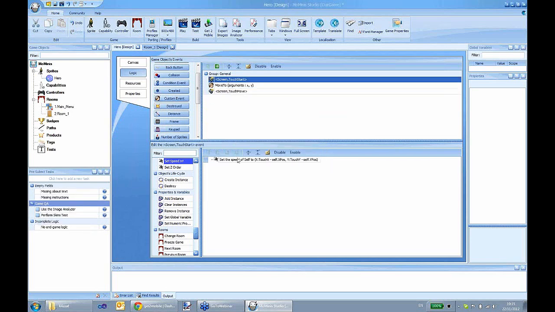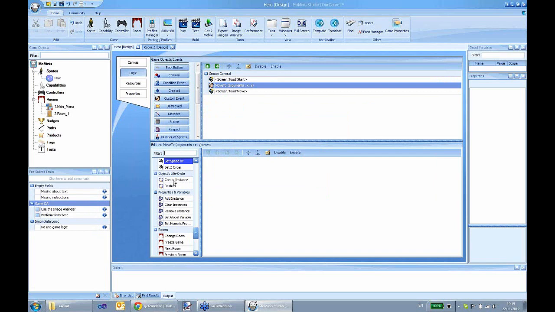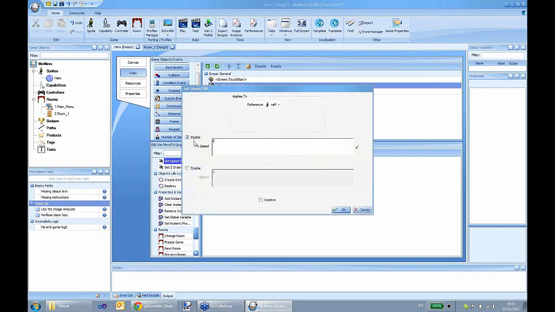So now, instead of calculating the new speed ourselves, we just move it to our move to. Quite the same.